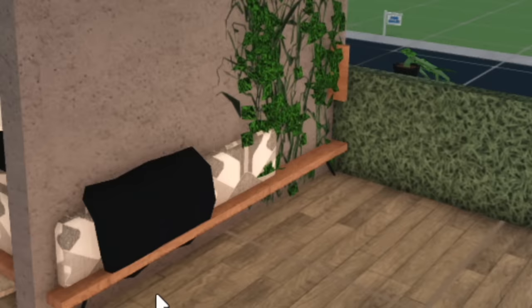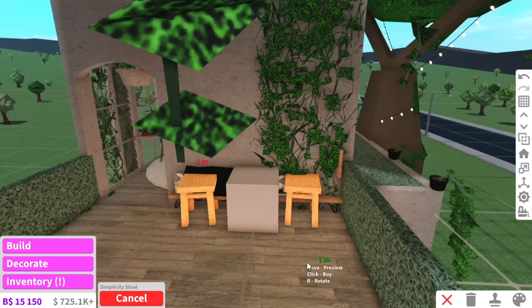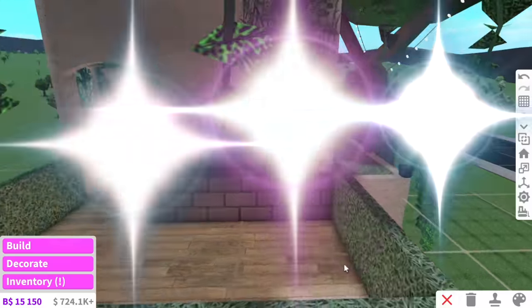We can see the bed. That is so awkward. Actually, we can make this work in our favor. If we put simplicity stools on the end like this and then put a cube, we've got our own custom-made bench. We've got a little DIY bench.